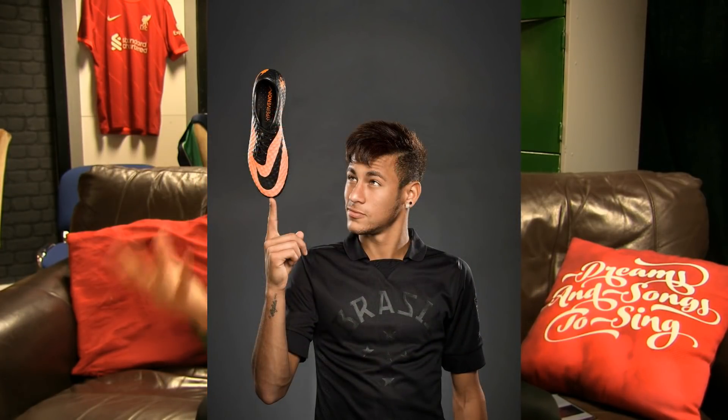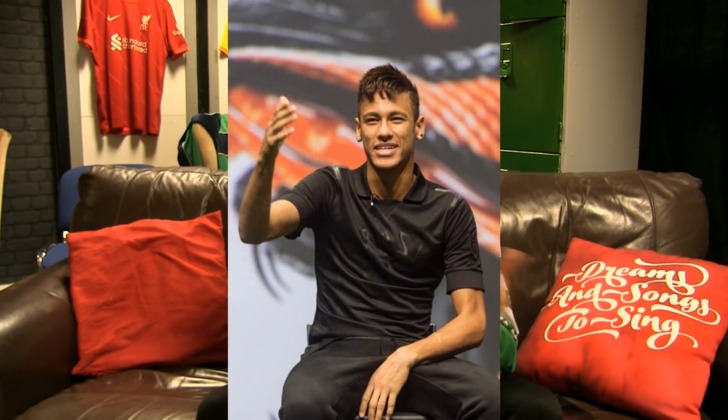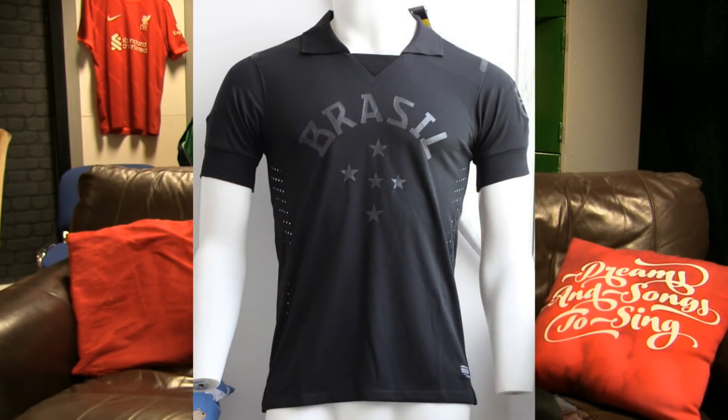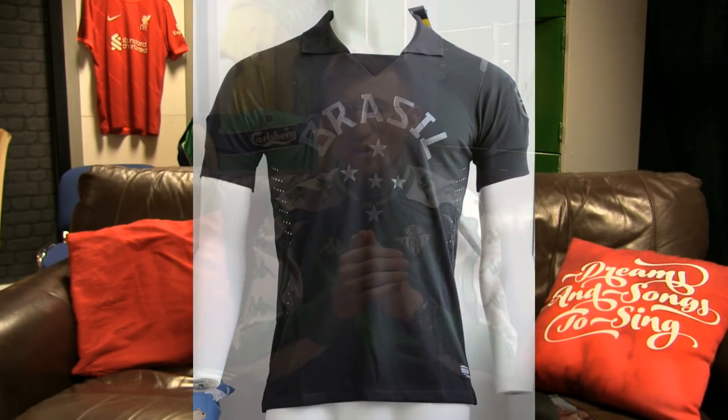Coming in at number one, we're going back to the 2014 World Cup — it was banned in 2013 — this is the Brazilian third kit. It is a tradition with Brazil that they wear yellow and green for their home shirts and blue for the away kit. But Nike actually tried to introduce a third kit which is a full blacked-out kit. You can see on screen right now Neymar in it — it looks quite nice, actually. This was officially banned; they had one mock-up, one photo shoot, and it took about a day for the Brazilian Federation to say no. South American countries are a bit strict with their traditions and branding, and this was just a step too far.